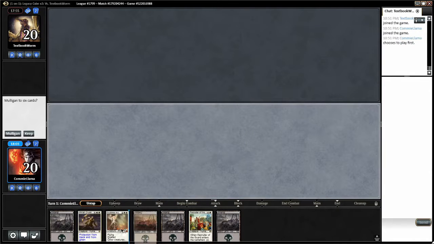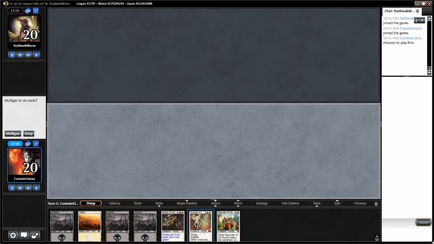Would love to play first. See, we have Recruiter of the Guard, no second white source. Seems not fantastic. Recruiter can find us Dark Confidant or something. Pro black and green is good eventually. Huh, it's kind of close.